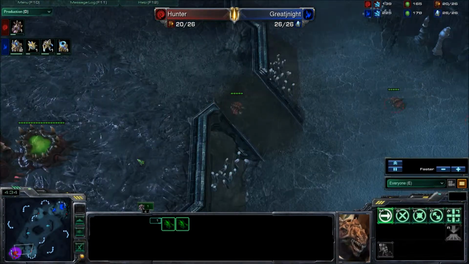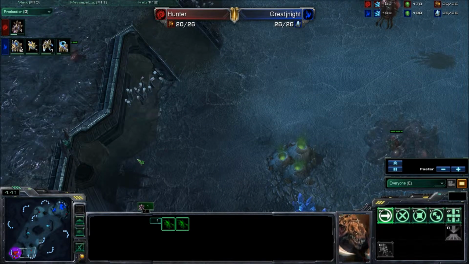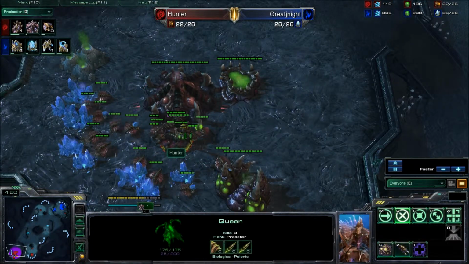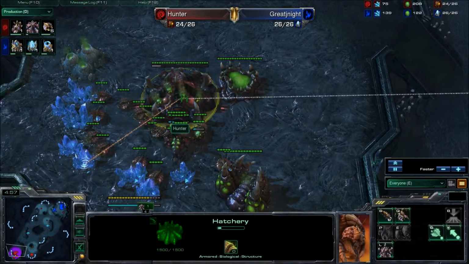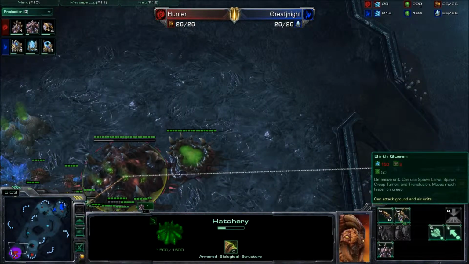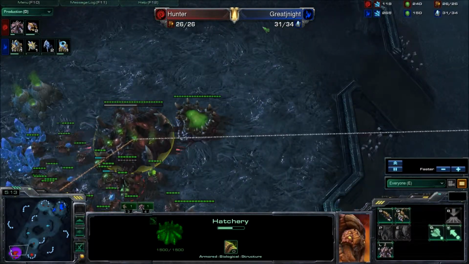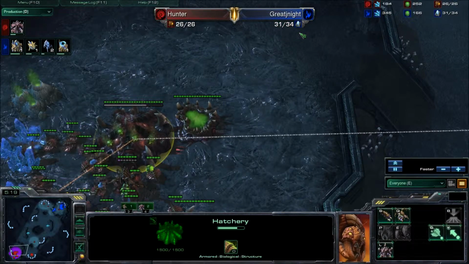But we do see now, about 4.5 minutes into the game, our Zerg finally does decide to take his natural. We do see the Queen just going ahead and injecting larva, which I can't really complain about. I don't think he's missed any inject larvas at all, but that also means he doesn't have creep spread going on. We do see our Zerg is supply blocked right now, and Greatjnight's going to be supply blocked here in the next few seconds if he doesn't get another pylon or 2 down.